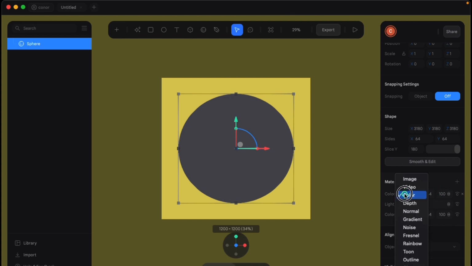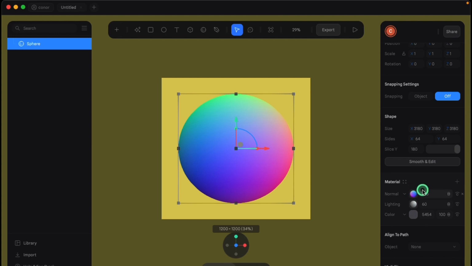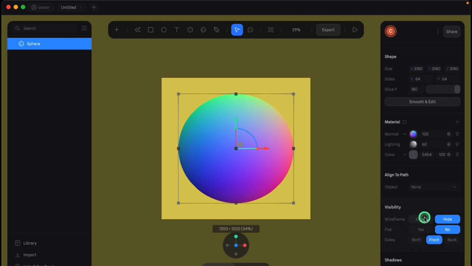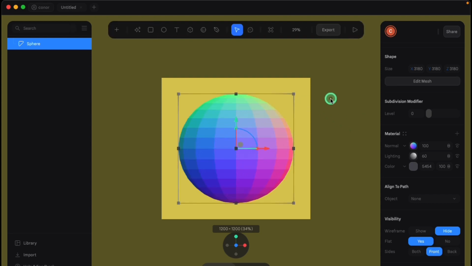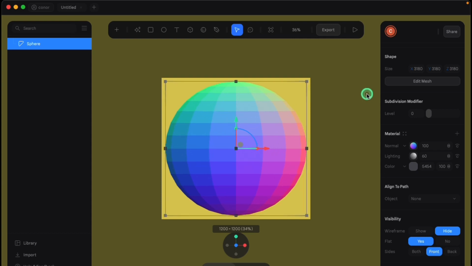And I'm going to add a new material and add that normal material, which, as you can see, like I said before, doesn't have much yellow in it. So what I'm going to do now is go over to flat, and it's going to make those little flat surfaces. Hit smooth and edit, go to the subdivision modifier and set it down to 0. And this makes my little longitude, latitude, flat-edged sphere, which is kind of my signature sphere that I use for a lot of my NFTs. So that's my starting point. I've got a centered sphere, and I'm ready to get started making a little animation.